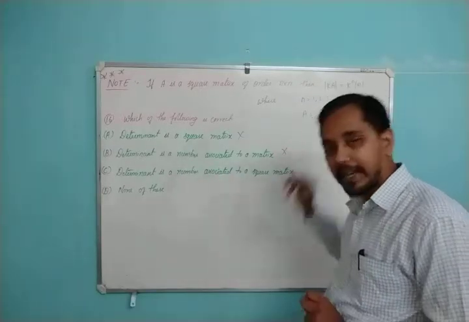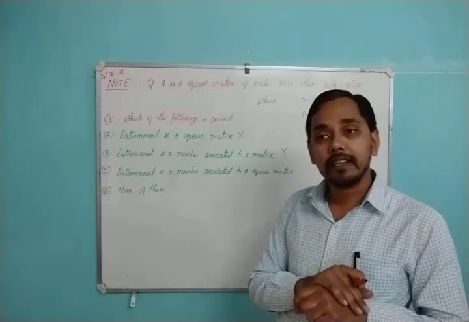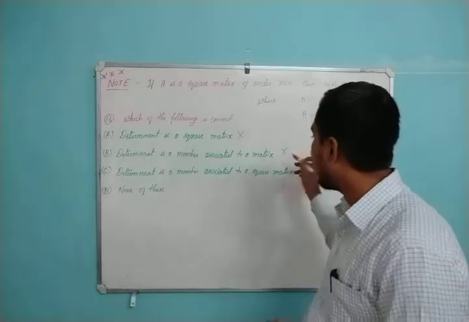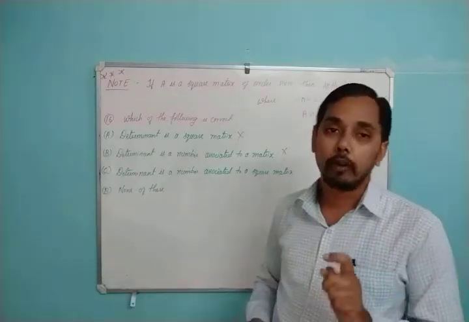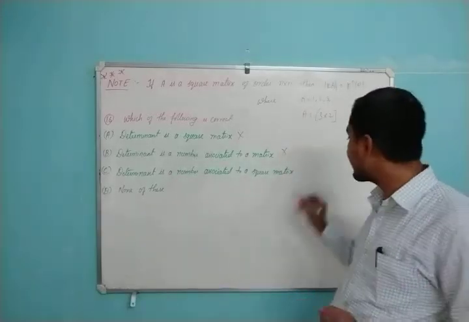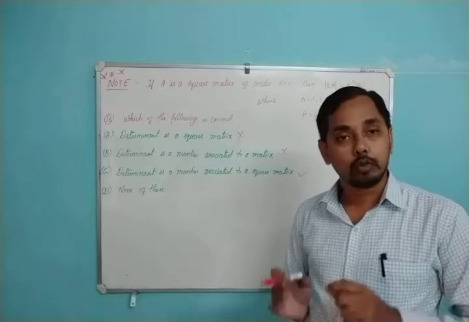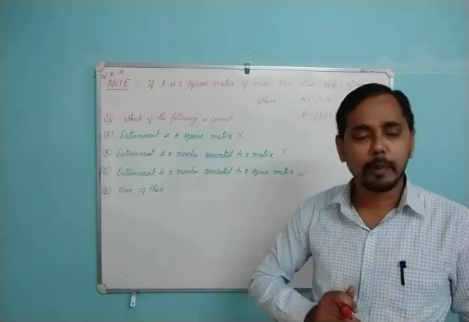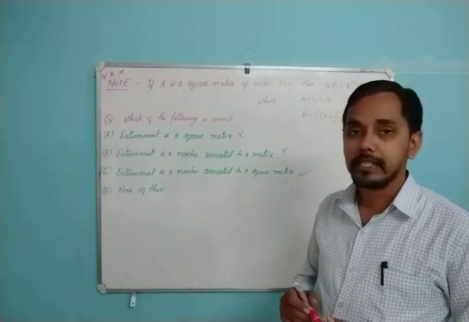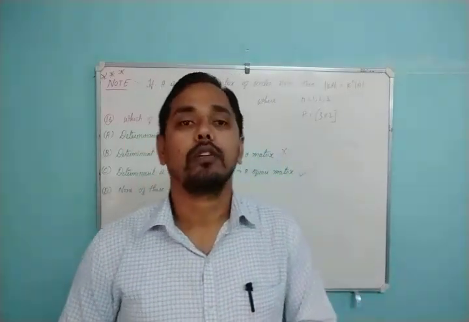Determinant is a number associated to a matrix is correct, but which matrix? It is not any matrix. If I simply state matrix, it means every matrix, whether rectangular or square, will come. But as we know, determinant cannot be found for a rectangular matrix, so this is wrong. Third one, determinant is a number associated to a square matrix. This is 100% right. From a square matrix we get a determinant and we can calculate the value of that. And none of these will never matter. As we got the answer for the third one, none of these is not possible.